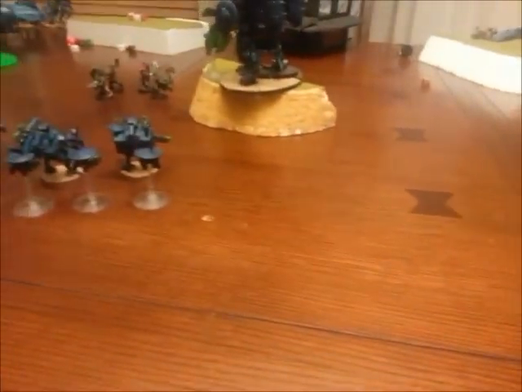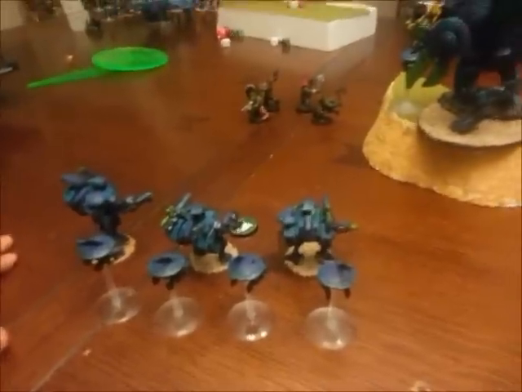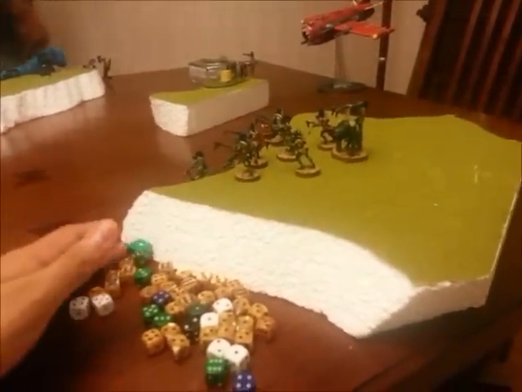Real quick. For ease of being able to see, we took off the building, so the objective and everything. Really, it wasn't going to give anyone cover or anything, so we just took it off. And so now we're going into where we cap Tau movement and shooting phase.